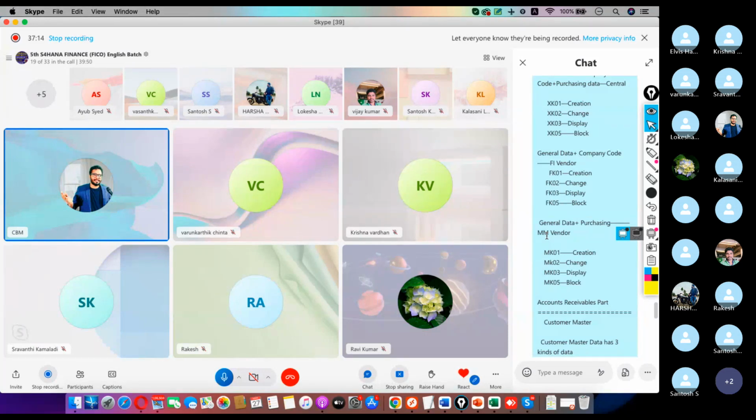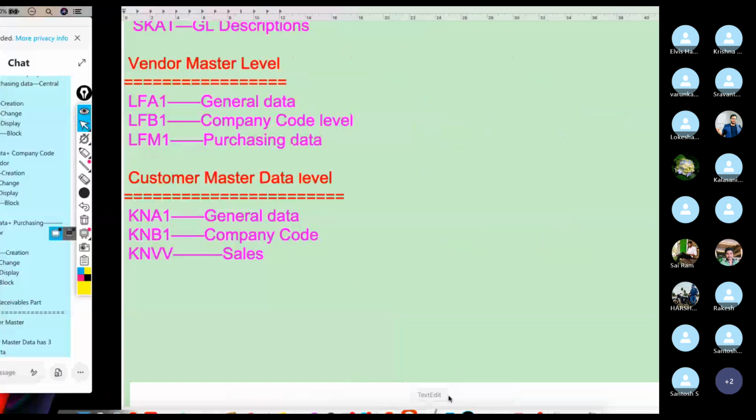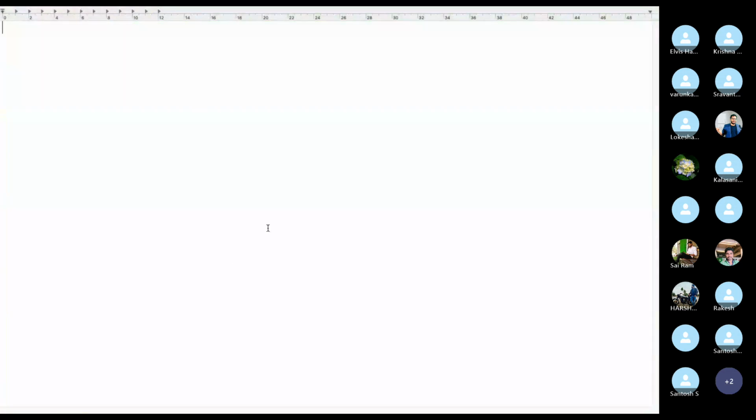Once we complete this, we will post vendor invoice, customer invoice, vendor cash discount, customer cash discount, vendor down payment, customer down payment, vendor payment through manual way, customer payment manual way, and automatic payment program. So how we can clear vendor and customer payments through the automatic payment program. After that, I will discuss P2P and FI to MM integration, then SD integration. So I will tell you how our training is structured, after completion of business partner creation in our system.